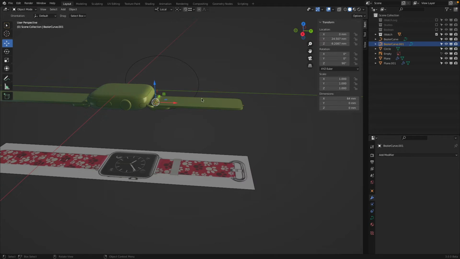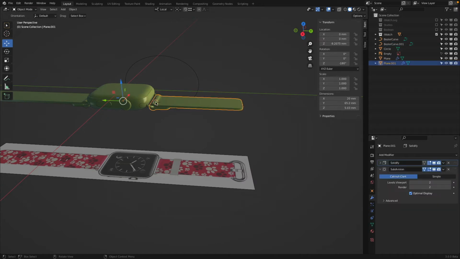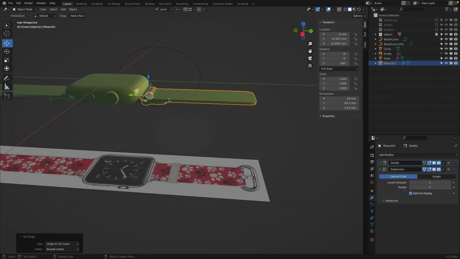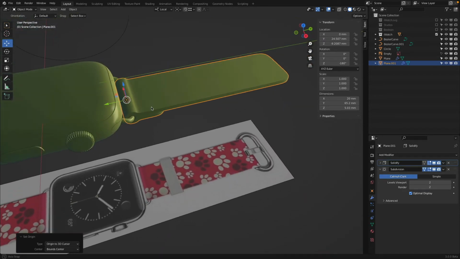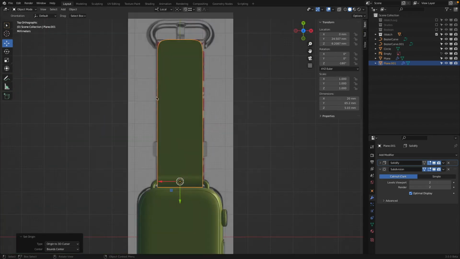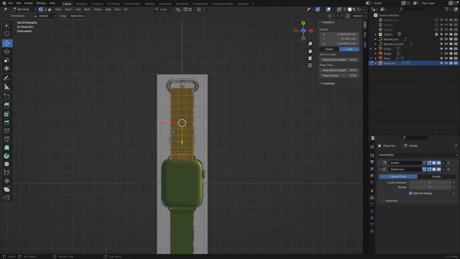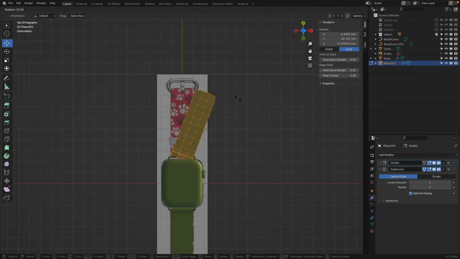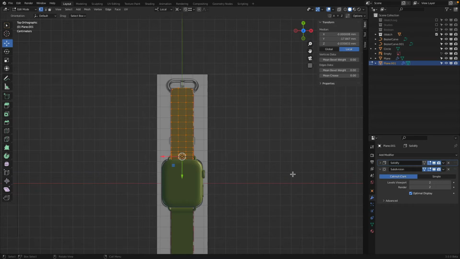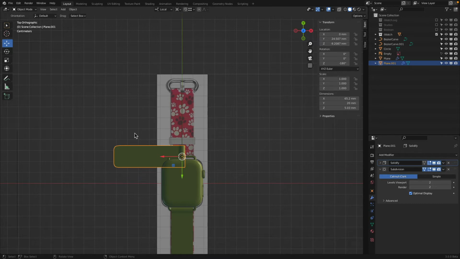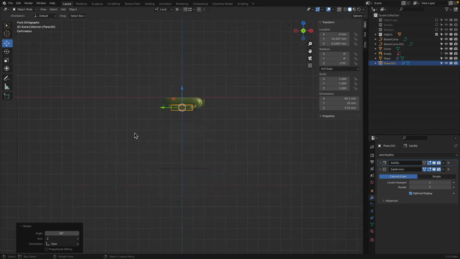Then back to object mode. Select this one. Where this 3D cursor now is, Shift S, no, sorry, right click and origin to 3D cursor. So we move it to where the origin of that spline is. And then we can see this is incorrect. So edit mode, A, around that 3D cursor, R and 90. Nope. R and minus 90. Yep. Tab to go back into object mode, R and 90, move the object back.